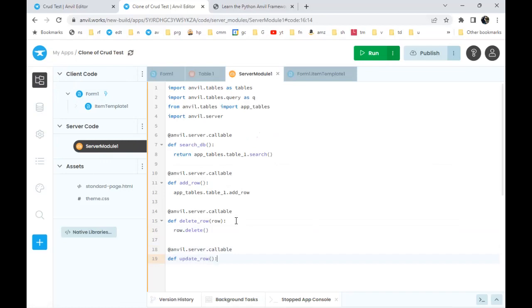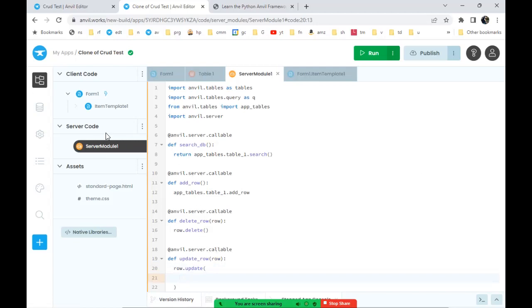And then we'll take the row that has been passed, use the name row to refer to that as the argument to this function, and we'll do row dot update, and we will set the values that we want to adjust in this function.